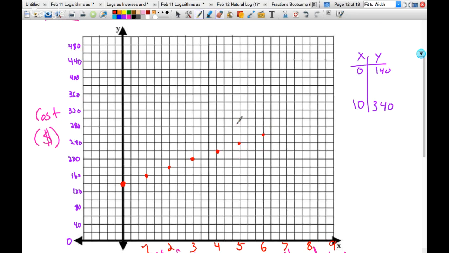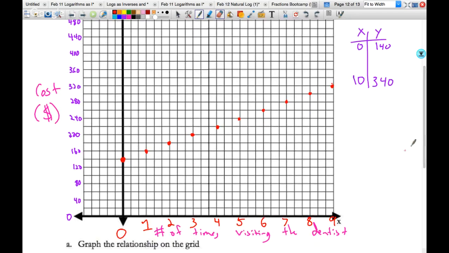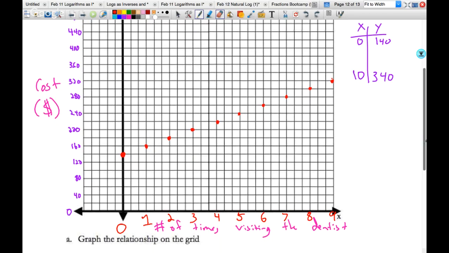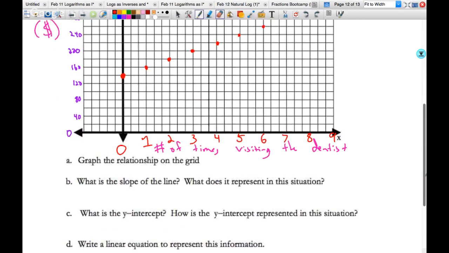All right, and I can just keep this pattern going of up 1 over 3. But really, I'm going up $20 over one visit, but I've just kind of rescaled it. And I'm just going to leave it as these dots. It doesn't make sense to connect them up because you can't go half a time. So if we want to be accurate with this graph, we should just leave it as dots. But these dots still do follow a linear relationship, so we still can express this relationship with an equation.